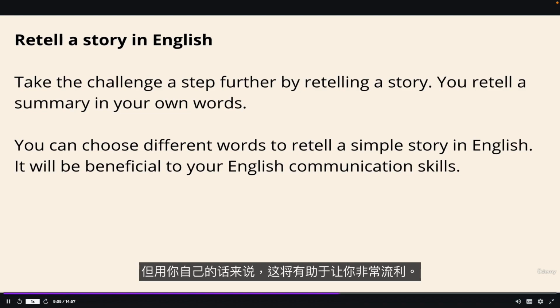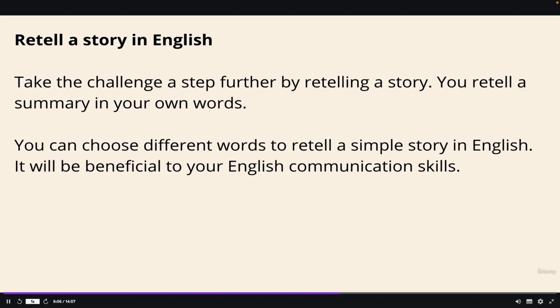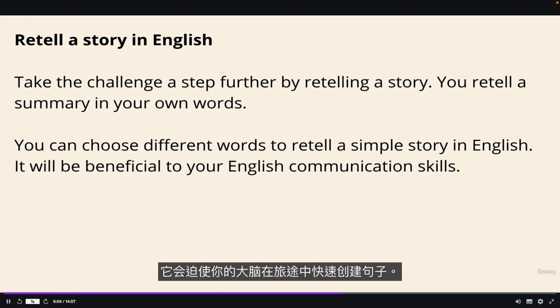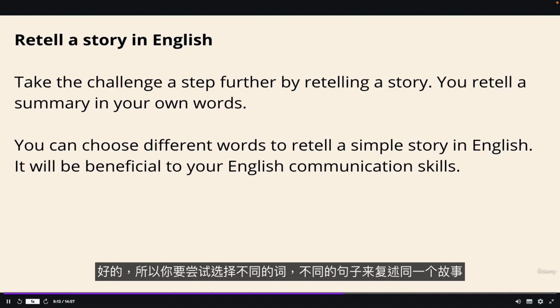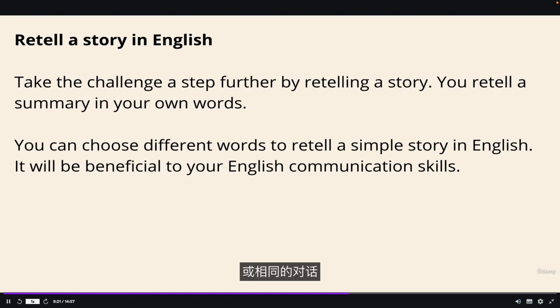This is going to help make you very fluent. It's going to force your brain to quickly create sentences on the go, okay? So you're going to try to choose different words, different sentences to retell the same story or same conversation you just listened to. This is really, really helpful.